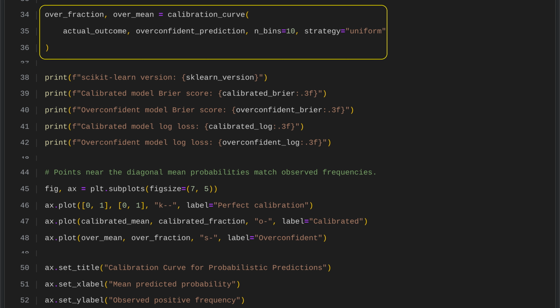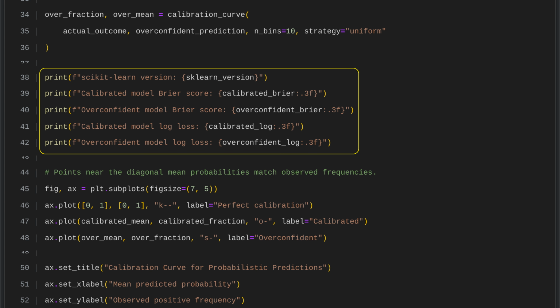We use Scikit-Learn's calibration curve function to check whether predicted probabilities are overconfident. It groups predictions into 10 equal-sized probability bins, then compares the average predicted probability in each bin with the actual fraction of positive outcomes. This shows how closely the model's probabilities match real observed frequencies.